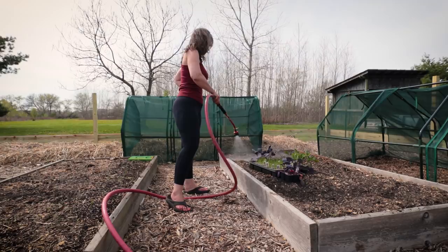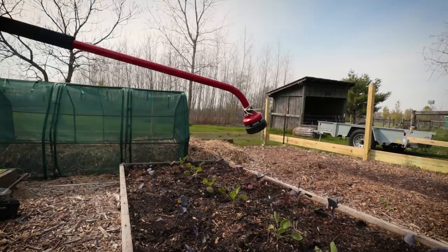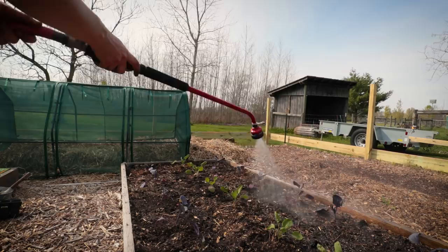All done with that bed. Give them a good soak. I'll wait till Todd gets done mowing the grass to come put these covers back on.